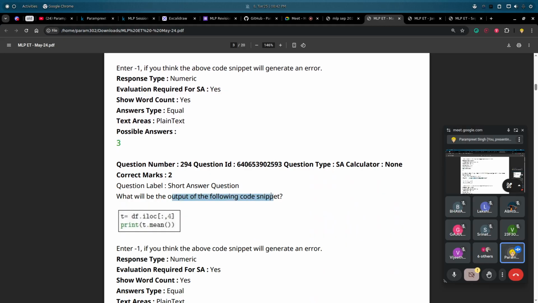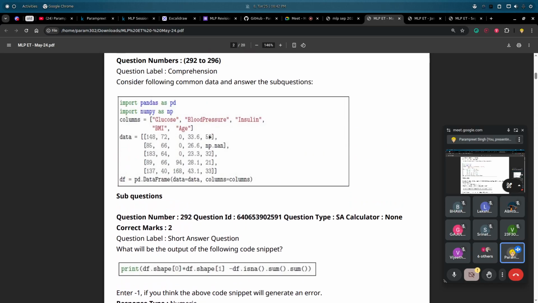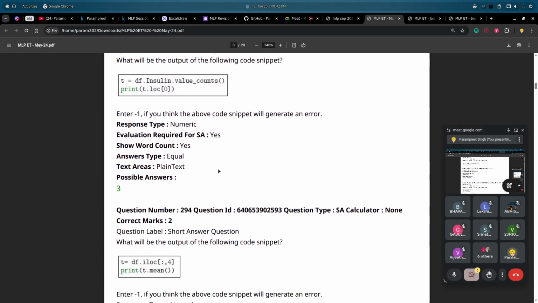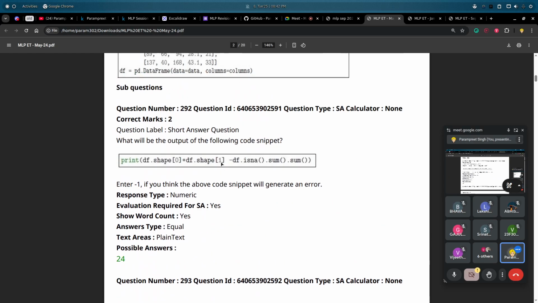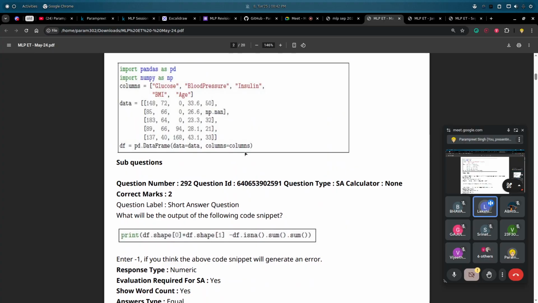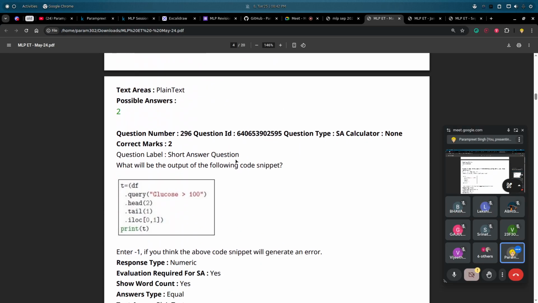What will be the output of the following code? We are selecting all the rows of the last column, so we just need to find out the mean here, right? For this one, yes, sir. Okay, it's very simple. And how many columns have data type as float? Sir, 2. Okay, yes, 2. The first is the column BMI. What is the second column with the float? The last one, because by default np.nan is a float data type.